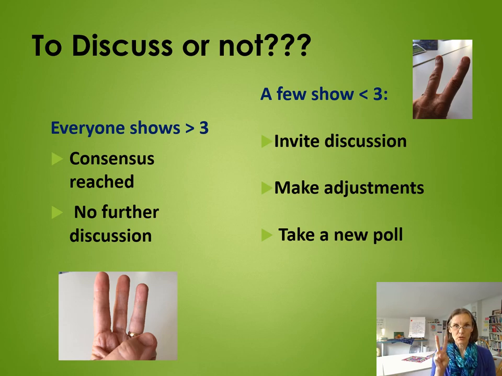Now, if you're getting 2s and 1s, you go back to those people and say, everyone who had a 1 or 2, tell us what your criticism is of it, what your suggested change. Invite discussion, get the whole group to understand what the worry, the struggle, the challenge is with the idea. Then have the group make adjustments and then start all over again. So you'd be going back to that original 5, 4, 3, 2, 1, etc. And if you need to discuss it some more, you can. But that way you come to a really great decision with the group.